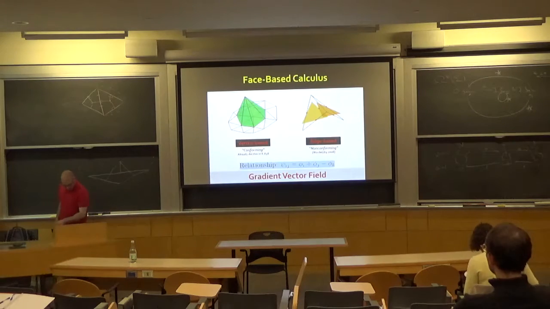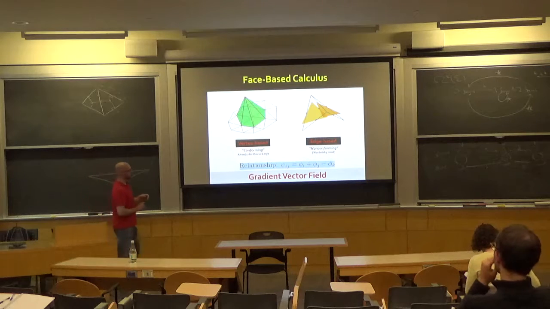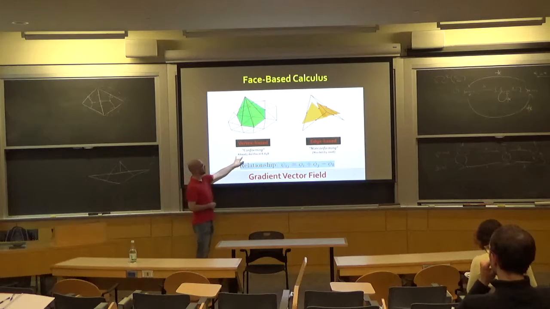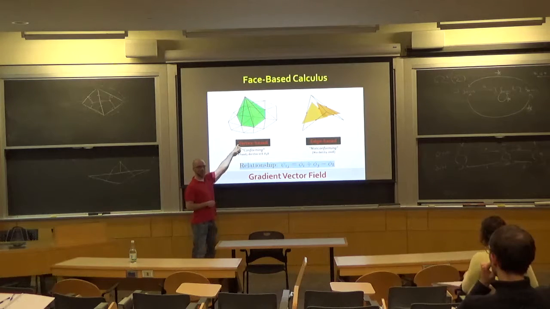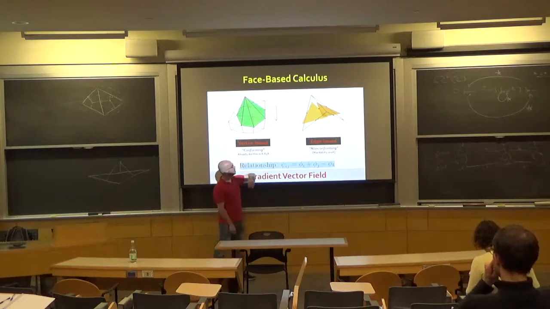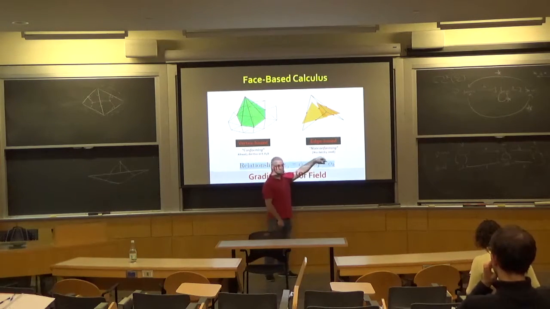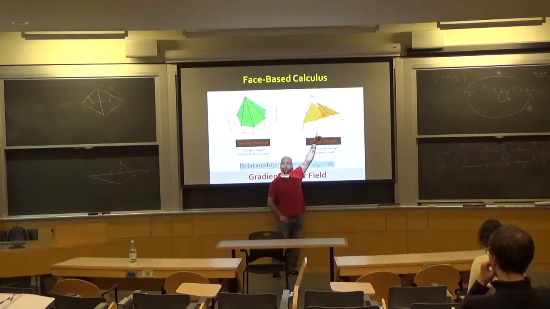You can try to do face-based calculus, and you can certainly compute gradient vector fields. Remember we did this earlier: if you have one number per triangle, or per vertex, we take the gradient of the piecewise linear hat function, and what you get is one of these vector fields that we're talking about. Something that's useful is something we call non-conforming elements, where you do finite elements, but you actually have one scalar value per edge instead of per vertex.